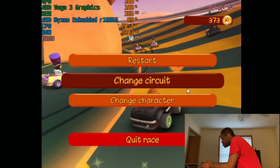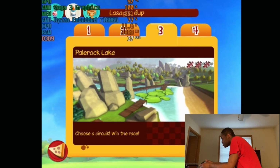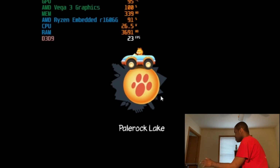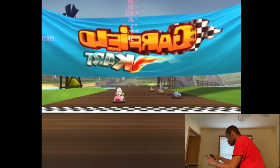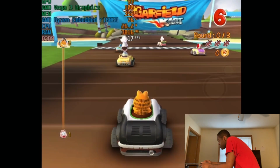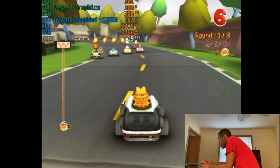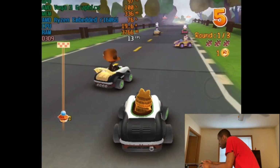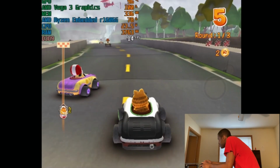Let's change circuit. Let's go to this circuit right here, the third one. Let's get a boost at least. Okay, no, screw that. Let's do it without a boost. Alright, let's do this. I'm doing bad so far. And whoa, the frame rate! Whoa, that frame rate. Man, it's at like 20. It's going down to even like the single digits right now. My God.